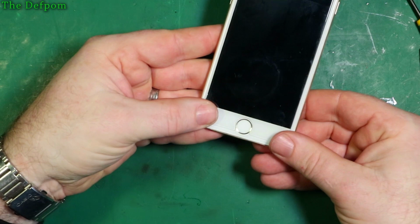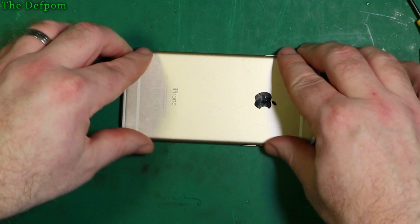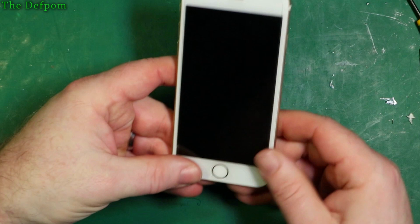There you go. You can also push it on the desk like this, but I prefer to actually feel what it's doing in case it's snagged on something, because if it's like this and it's not quite lining up, you may force something. But I tend to do that afterwards once it's fully in, and I'm sure it's just bedding it down.